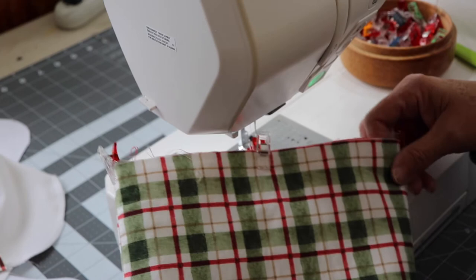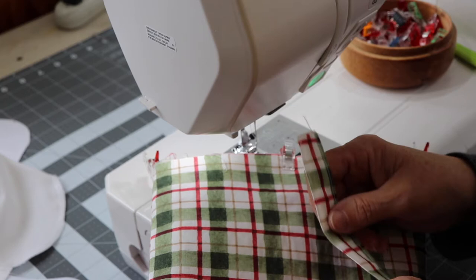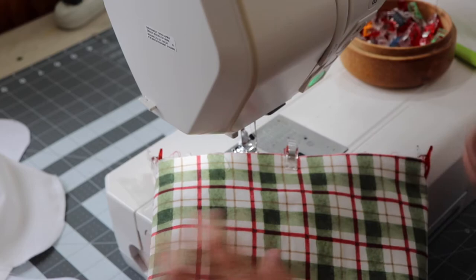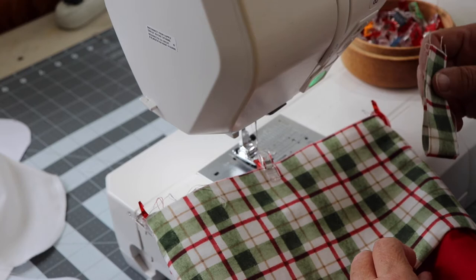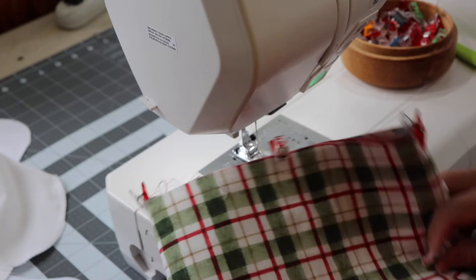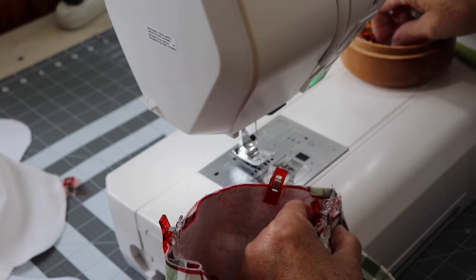When you're through stitching the outer fabric, you're ready to turn it right side out. Then take the cuff and place it over top of the outer fabric of the Christmas stocking, lining up the side seams, and clip it in place. Add a few clips around the top to keep the cuff and stocking lined up along the raw edges. You can place the loop along the seam, to the left, or to the right of the seam depending on how you like to hang your Christmas stocking.